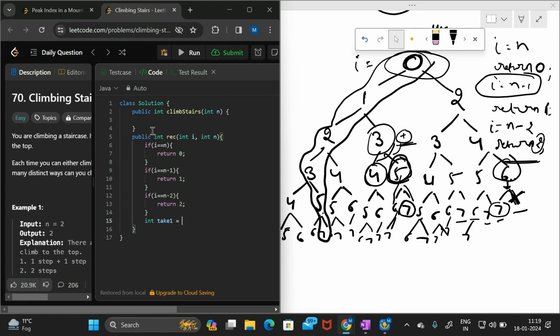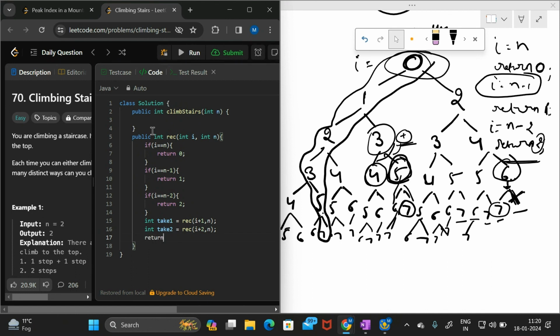So i is the stair here. So we can take this recursion i plus 1 comma n. And when we take two steps at once, then recursion of i plus 2 comma n.